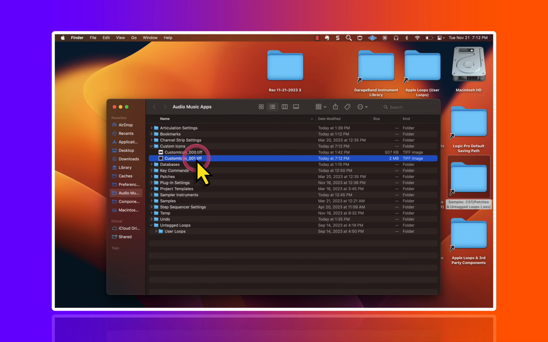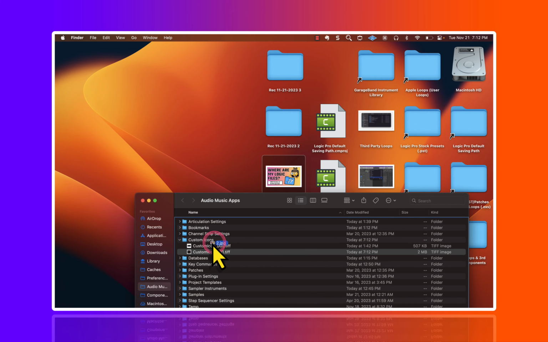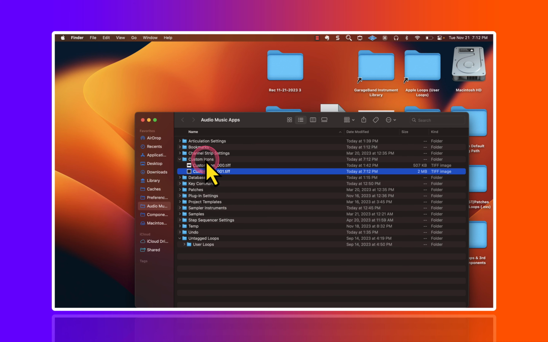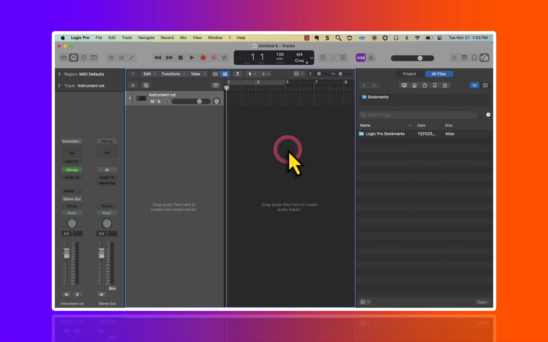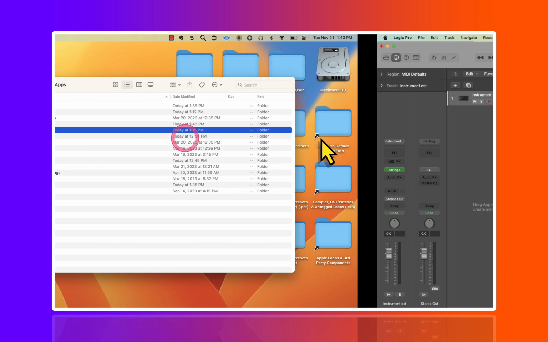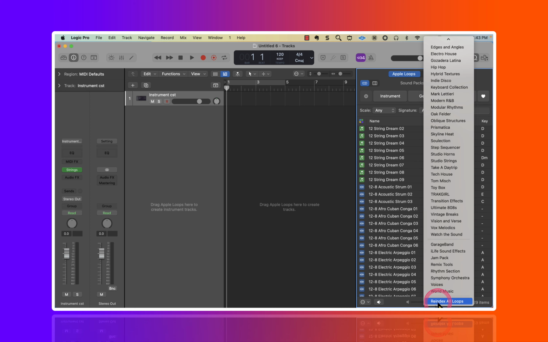Just a heads up, you are going to have to convert these files via their own workflow. In other words, you can't just take a random screenshot and drop it in here, because it's not going to translate. So if I wanted to change this, you're not going to see it in this custom icon window. Databases has to do with how you tag your Apple loops. That is very important. If something ever goes wrong with your files, let's say some of these are dimmed out, or maybe you're missing some of your loops, you can simply re-index all loops and that should take care of that.